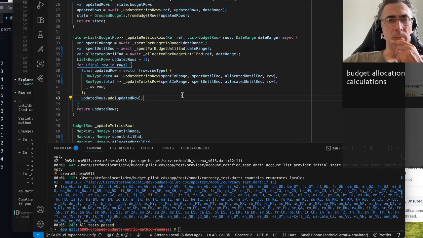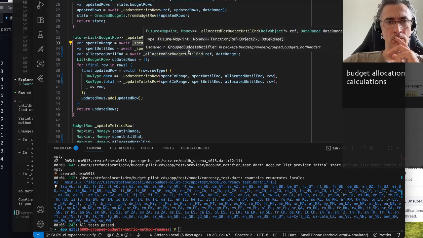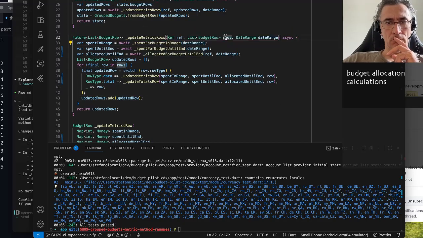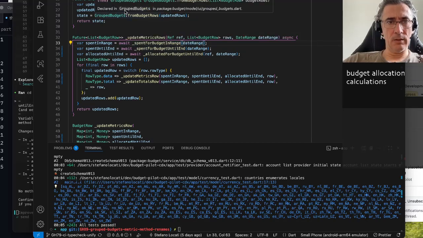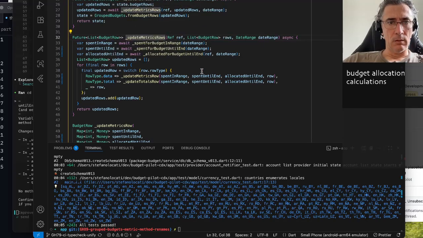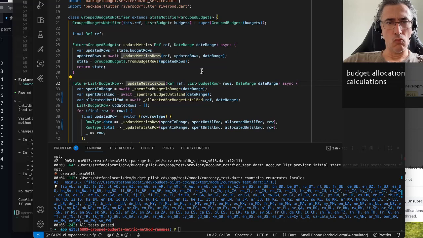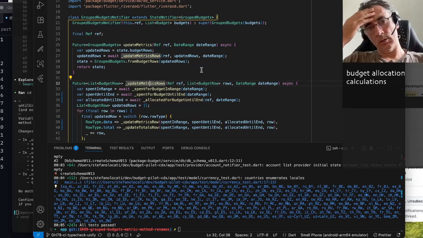How is it for budget if there is a date range parameter? Yeah, it's because it's filtered before, isn't it? Sure, I don't know.